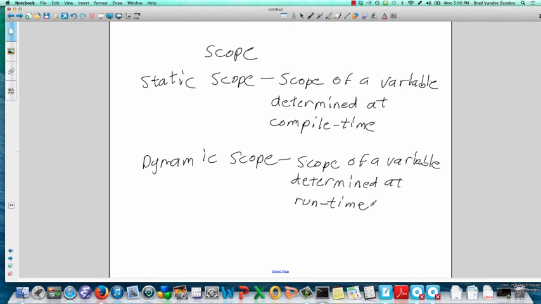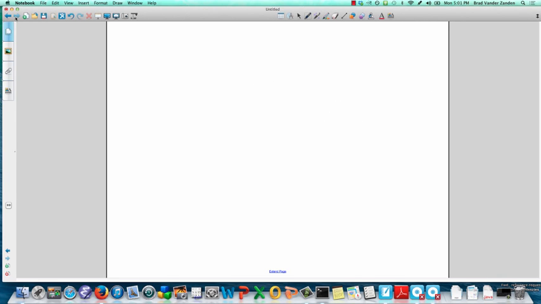In that case, the variable is not declared within the function, and instead the program somehow has to determine which name we're referring to. And sometimes there may be multiple names available, and we have to figure out which one. So it's kind of good to work with an example here. So let's just write a sample program.